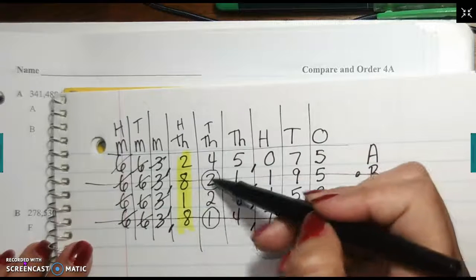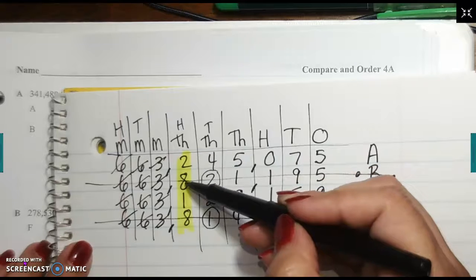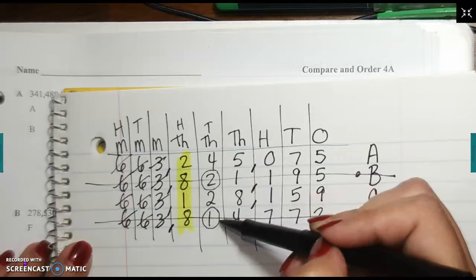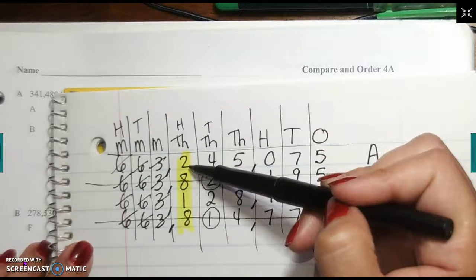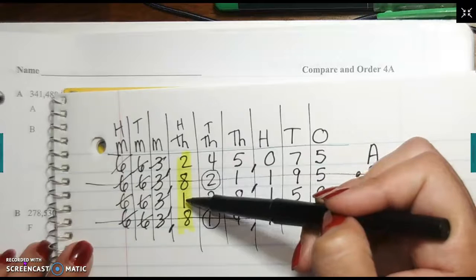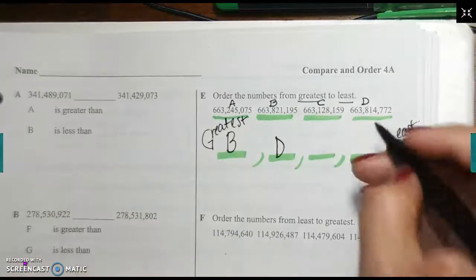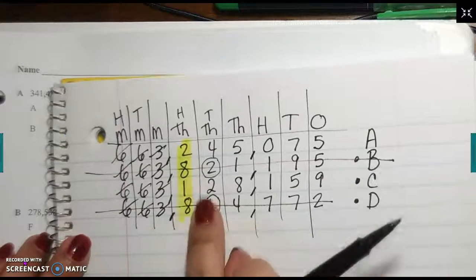Now I can go back to the yellow section, because the only reason I moved over to the next column here was because the 8 and the 8 were the same. That's why I had to look next door. See that? But now I can go back to the yellow column, and I'm going to say, okay, well, who is the smallest one of all? Well, the 1. 1 is the smallest one of all, which is letter C from the yellow column.